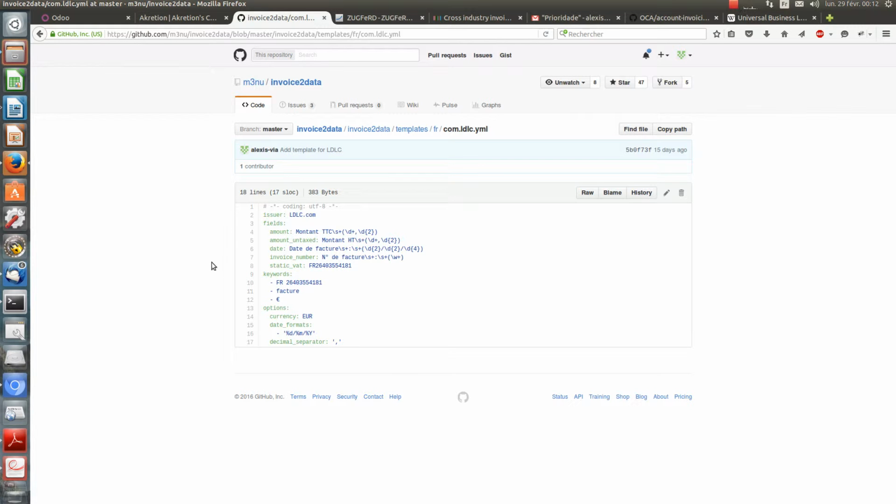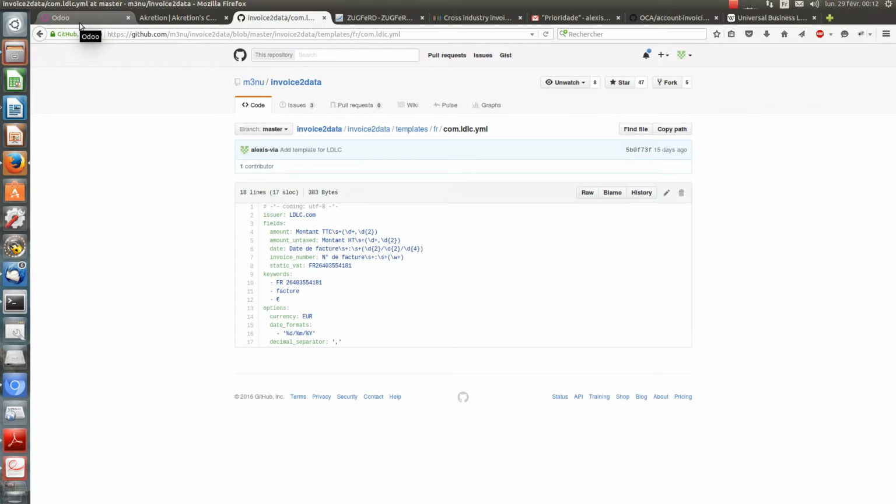So this system is great. It works well, but it has one major limitation. If the layout of the invoices of the supplier changes, it doesn't work anymore because the regular expression won't match. So we can say that it's a bit precarious.